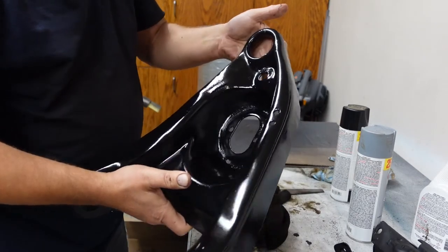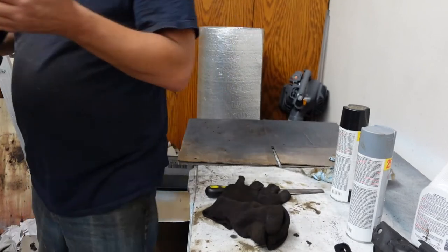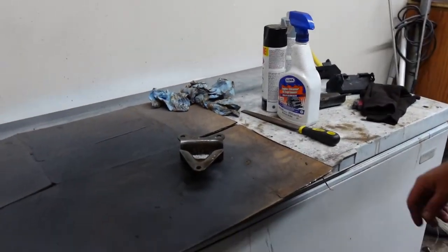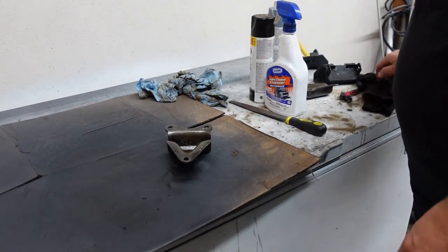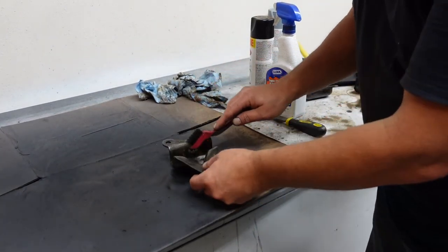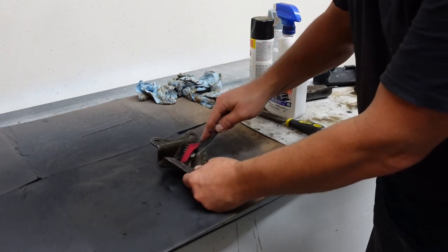Paint job is finished. Look how shiny that is. It's a little tacky yet, so that's why I'm picking it up from the bottom. So the battery went dead. I got the outside done, but this one is, remember I said the engine mounts weren't the same? This one's deeper, so my brush doesn't fit down in here.